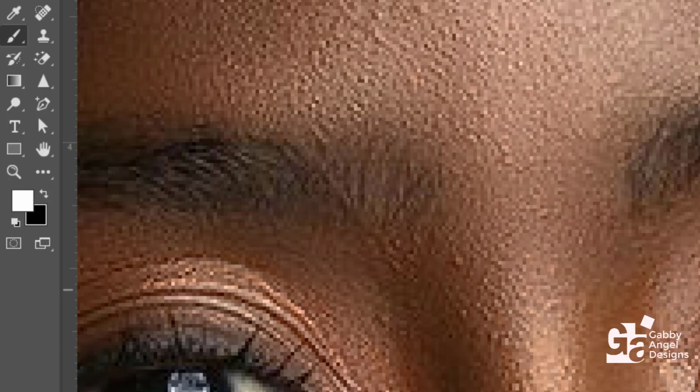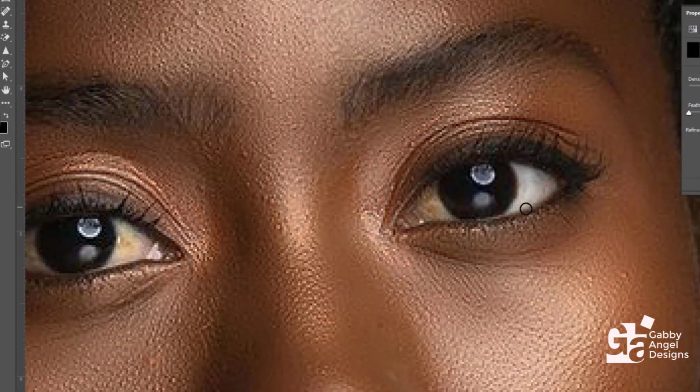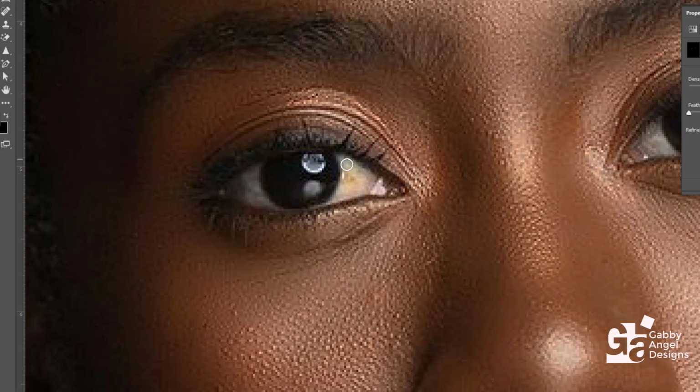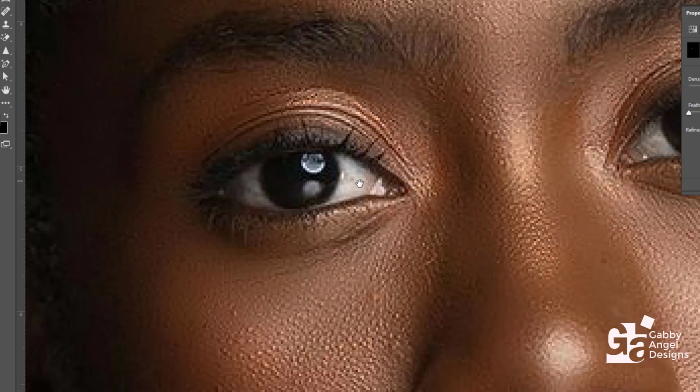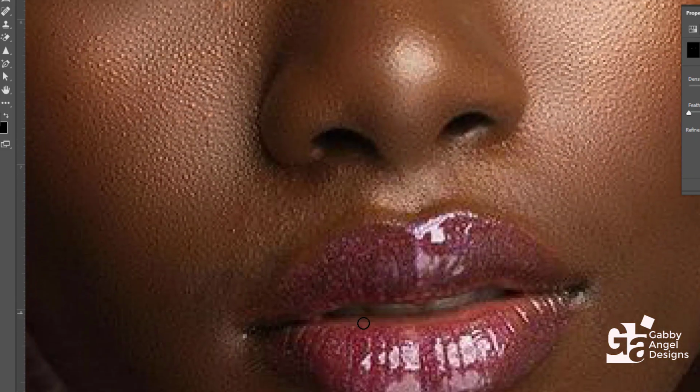So let's get rid of the yellows in the eye. So let's work on the teeth too, like this.